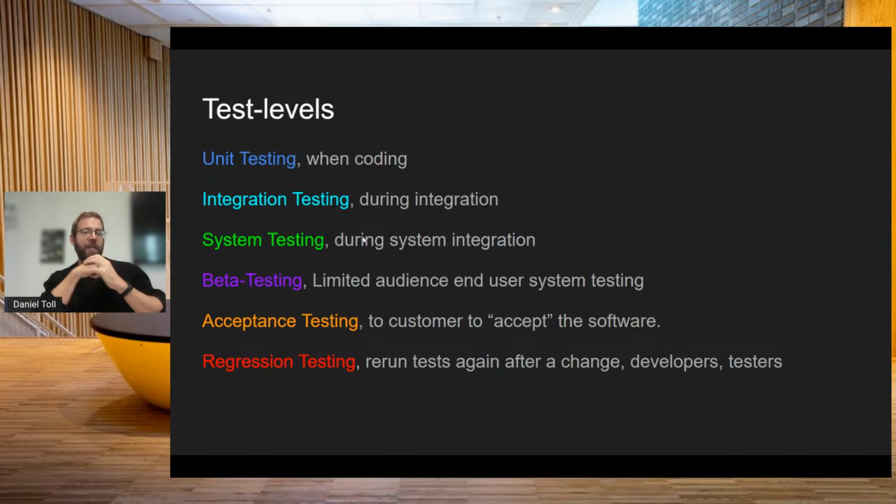But usually when we're beta testing, we have a system, so we're testing the entire system. We could use end users to test an integration also, but that is where we're getting fuzzy then, right? Acceptance testing is also something that is used. Sometimes there is a contract between the ones that order the product and the developers of the product. And the contract may say that, okay, all of these requirements must be implemented for you to get money, really.